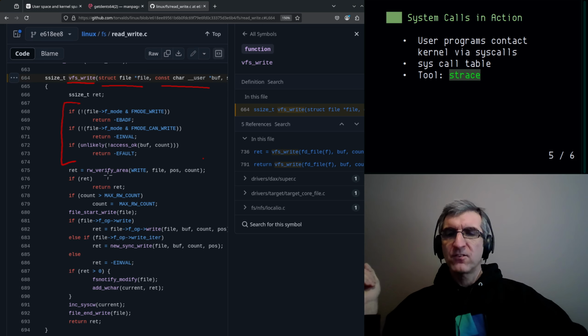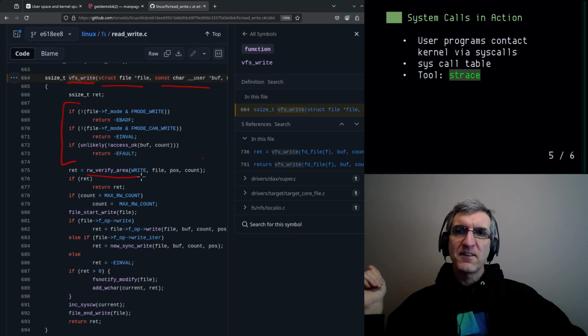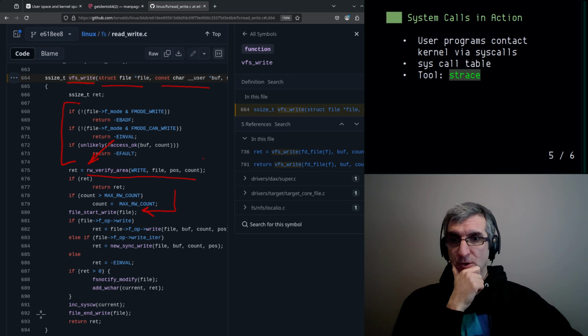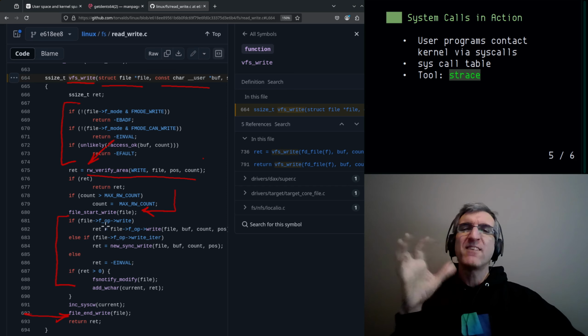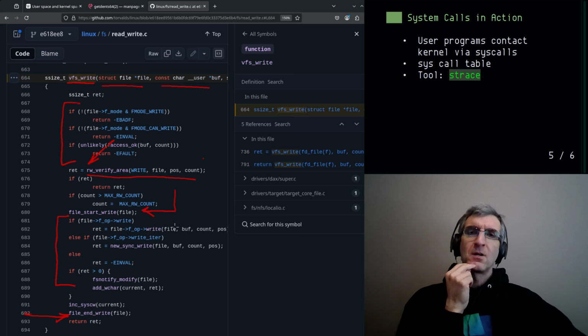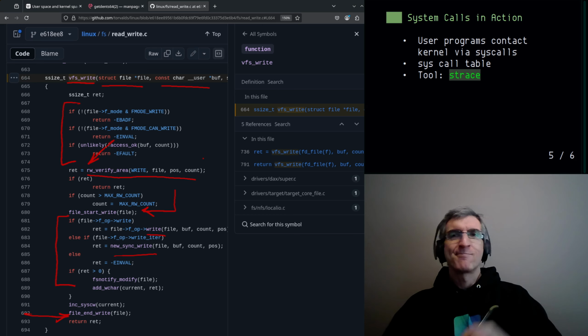Does some checks, verifies the area for being RW, read and write. You should have access to write. Then it starts the write and it finishes the write. And then it writes it based on different criteria. For example, if this file has a write or this file has a write iterator. But at the end, it calls the writings.